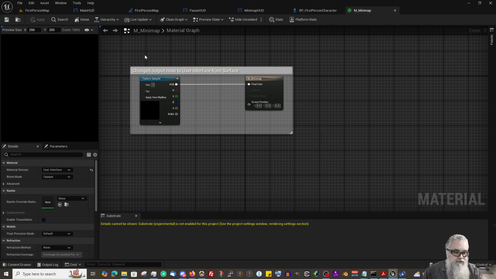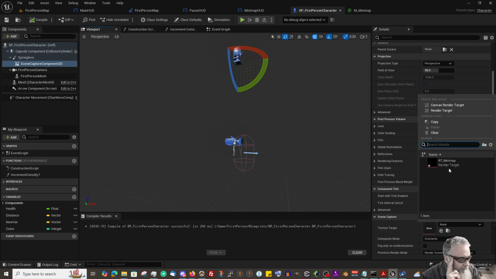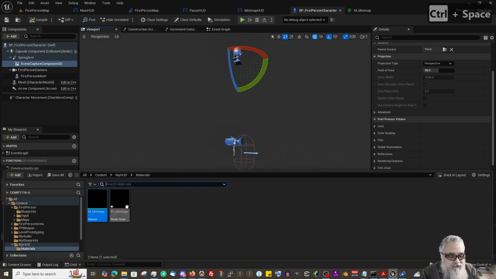So still not very exciting. If we look at the preview of the material, it's blank or black. So let's go back into our first person character. I've highlighted the camera, and now under scene capture target, we should have our RT. I'm going to compile it and save it. At this point, these are probably still blank.